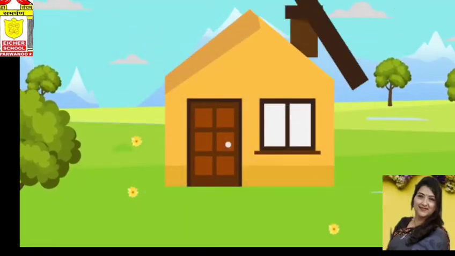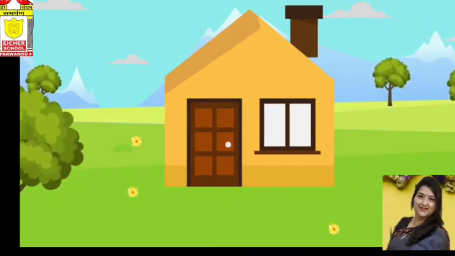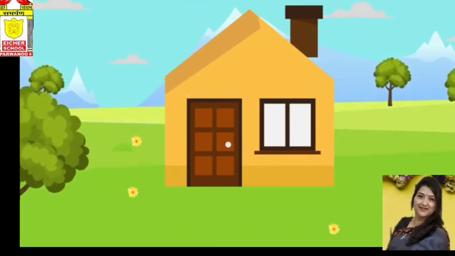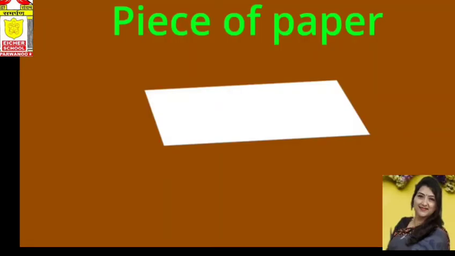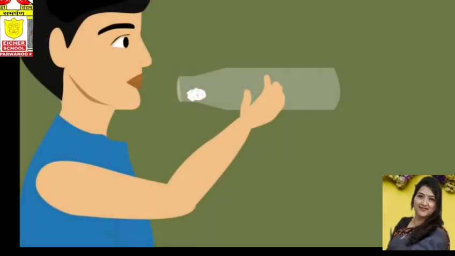Now, wind speed. Children, let us see how high speed winds affect air pressure. For this, we are going to perform different activities. In the first activity, scrunch a small piece of paper into a ball of size smaller than the mouth of an empty bottle. Hold the bottle on its side and place the paper ball just inside its mouth. Now try to blow on the ball to force it into the bottle. Why is it difficult to force the paper ball into the bottle?